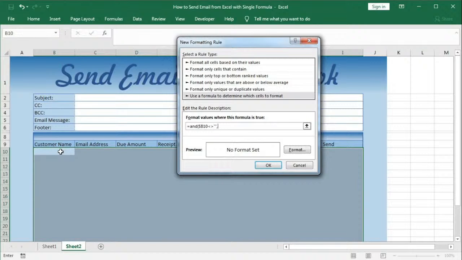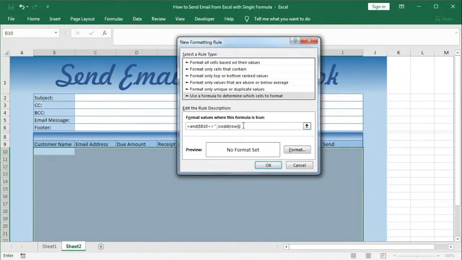This is the first condition, and second condition is ISODD, bracket open, then ROW, bracket open, bracket close. So this is row 10, so this is not odd, so the final result will be here false.